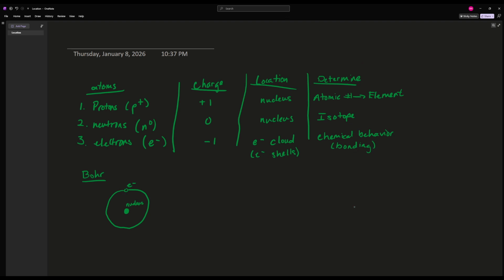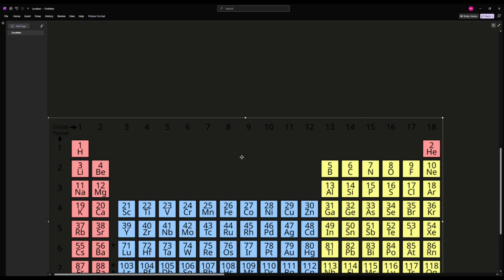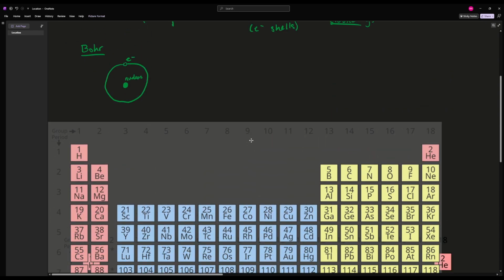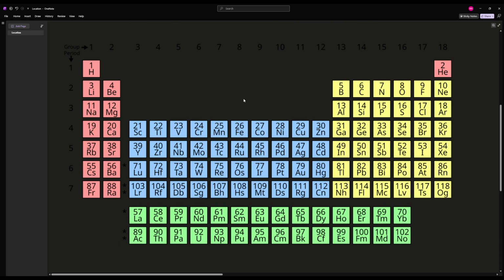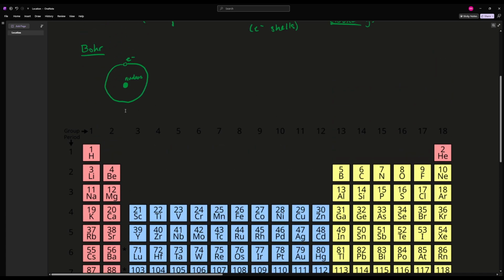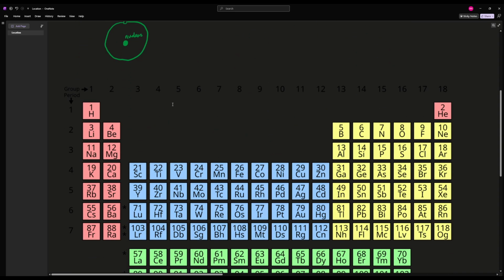But this is the first thing we need to get down, especially paying attention to our elements and bonding. Now, because I'm not about to draw a periodic table from scratch, I pasted one in here. This is not mine. Once again, I will always tell you if something is not mine. That way you know if it doesn't look good, it's not my diagram, and all the really good ones are my own creations.